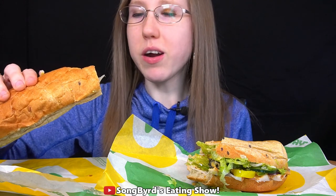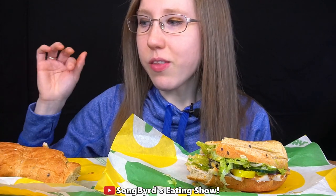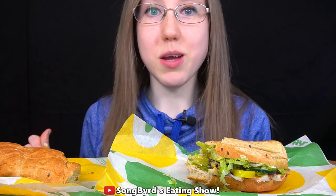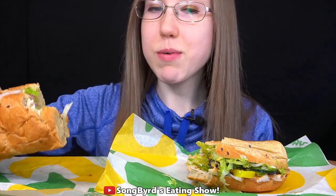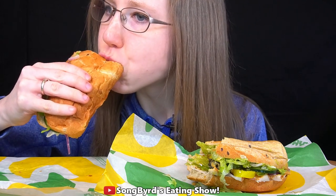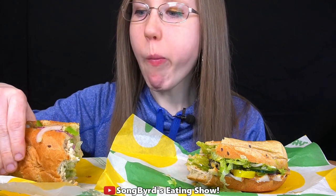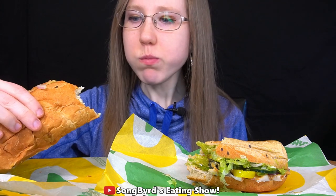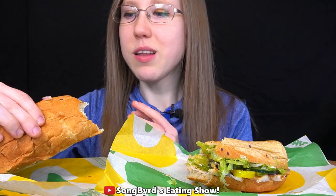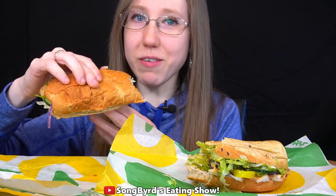That's actually not bad — I actually like this one better than the turkey, even though I'm a bigger fan of turkey. The thing I like about this one is that the beauty of the flavor of the honey mustard really comes out with every bite, and honey mustard is always good with chicken. I do wish the chicken was a little bit better — it's kind of on the chewy side — but I think the honey mustard definitely helps take away any bad feelings about that.